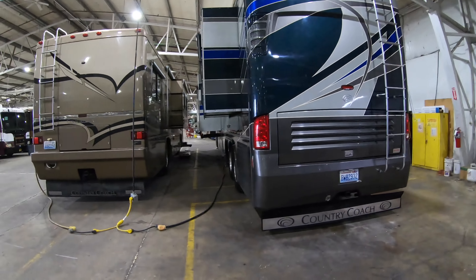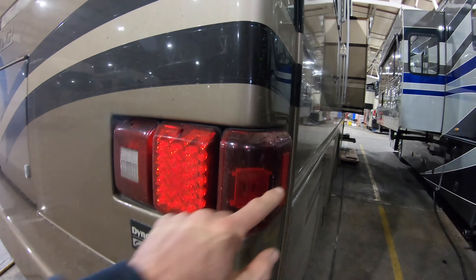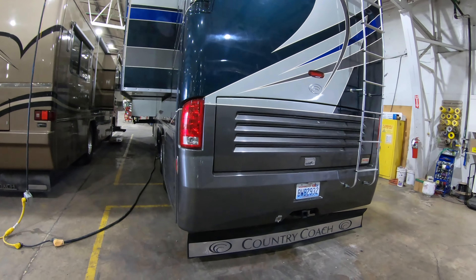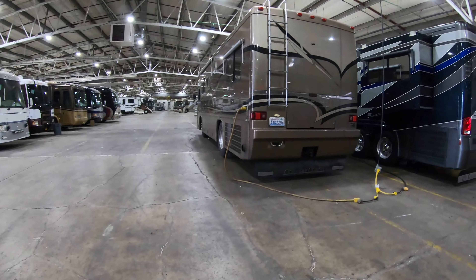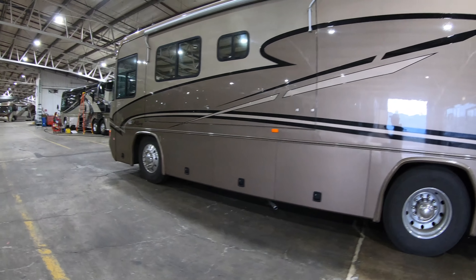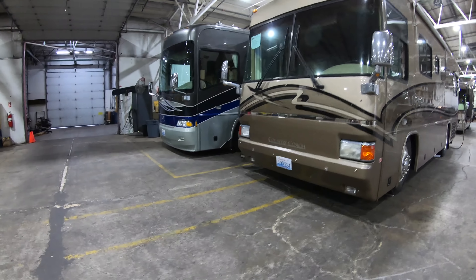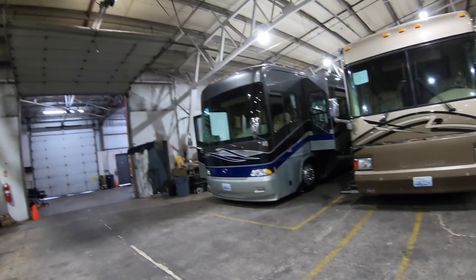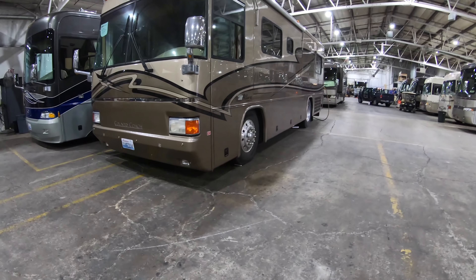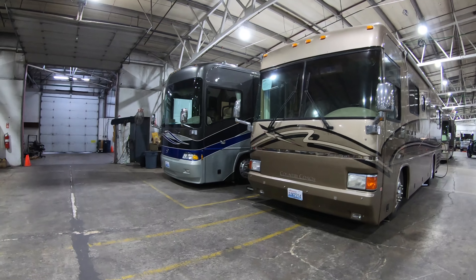One is going to be basically the original rear cap of the Allure, which is really cool — you can see how there's only one row of tail lights right here. That's going to be the back end of all Allures ever produced with that style rear cap. And then you've got this Allure over here, which would be the next generation of it. The first one we showed you is a 2002 and is actually a little 32-footer.